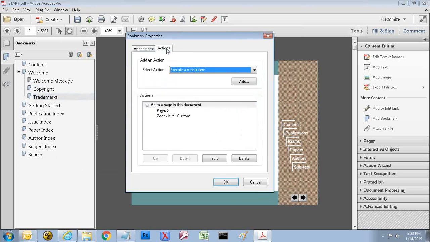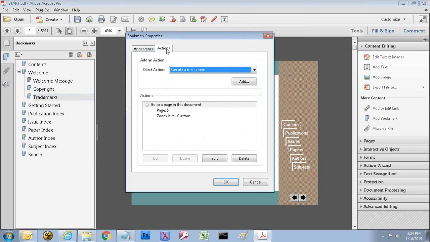Okay, I'm going to have you pause for just a second right here. Remember how I made you go back and delete the text box and start all over again because you selected an execute menu item, but it really should have been a go to page in this document? Well, the thing is, if you mistakenly put the action in there, you could always delete the action.